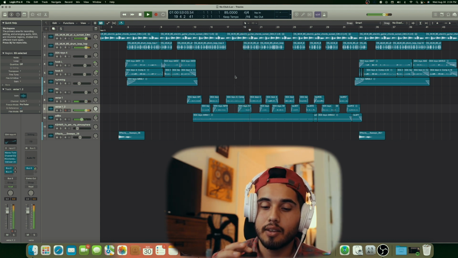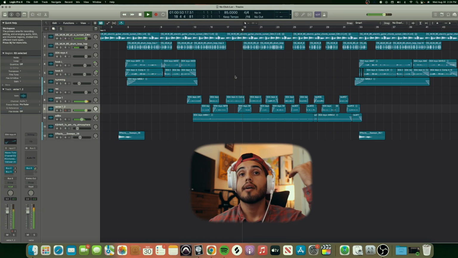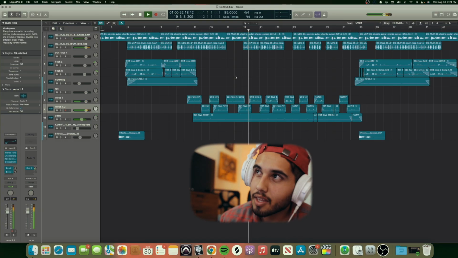Drop in the kick. Kicks are super powerful. Any instrument is powerful when used right. That is big. But the kick is important to introduce a new bar, I would say. So that's really big that I started it with a kick. So right here, as you can see, I kind of change it up every 4 bars.